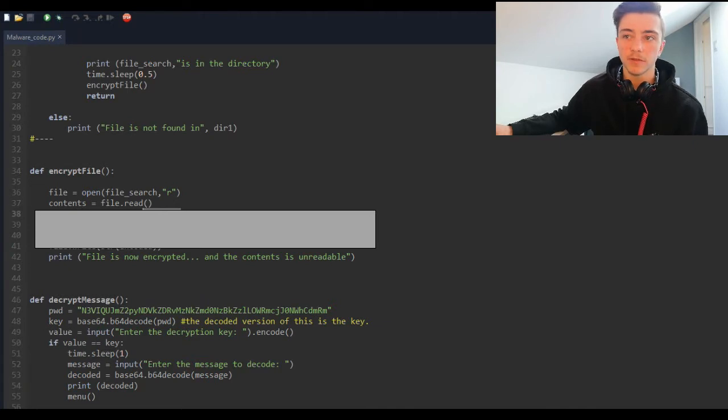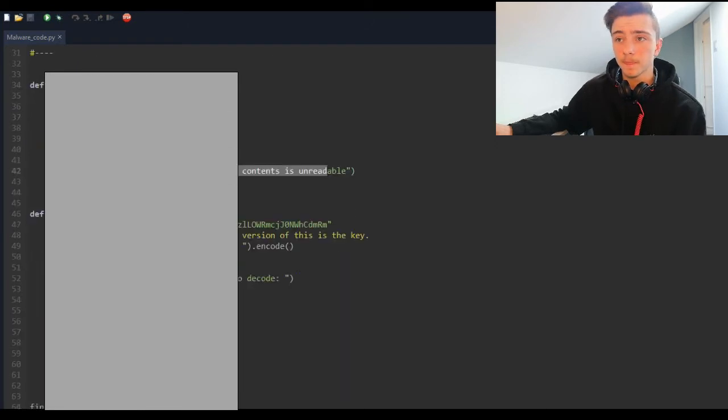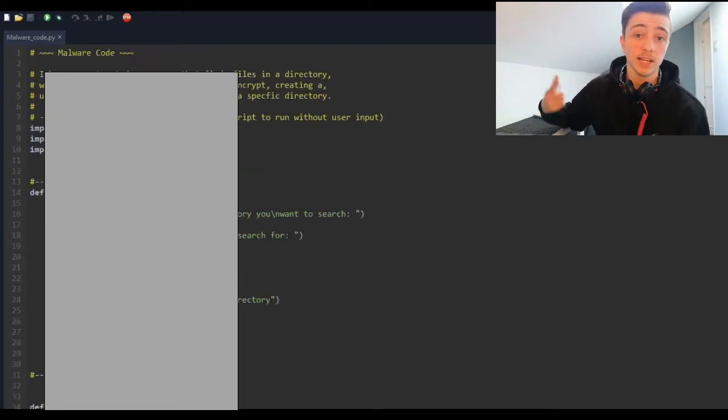I mentioned this in the first video I did for coding, but yeah. So that just makes the content appendable with bytes. And then it's written to, so then it saves those changes to make them bytes instead of actual text. And then you encode the bytes with base 64 and hold it in a variable called encoded, and then you write the encoded text back into the file.